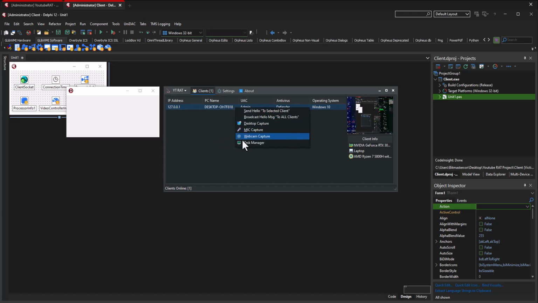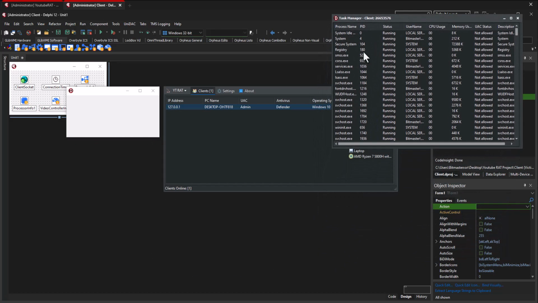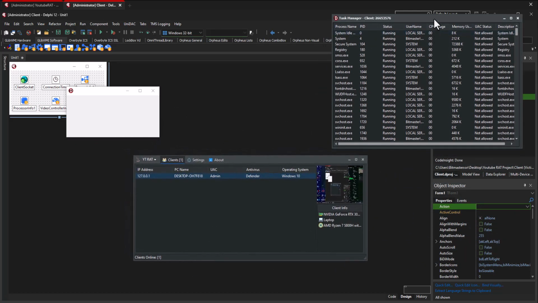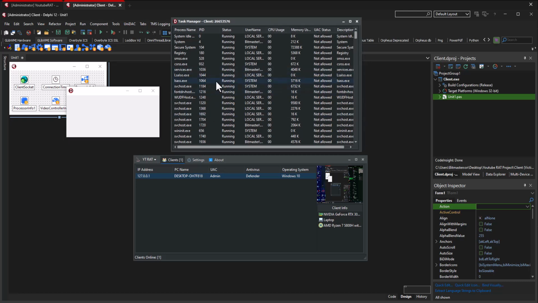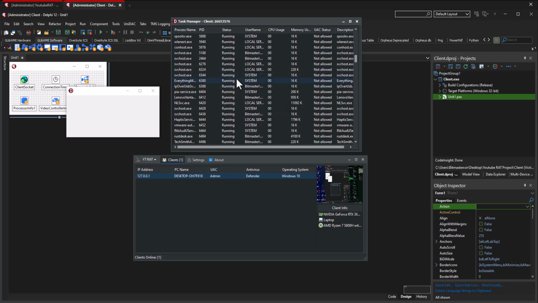Also, let me show you real quick the task manager just to give you a recap. This is the cloned task manager form that we used. As you can see, you can click on stuff, you can right click, refresh the list, and you can also kill processes, which I'm not going to do, but actually, you know what? I could probably, let me see.